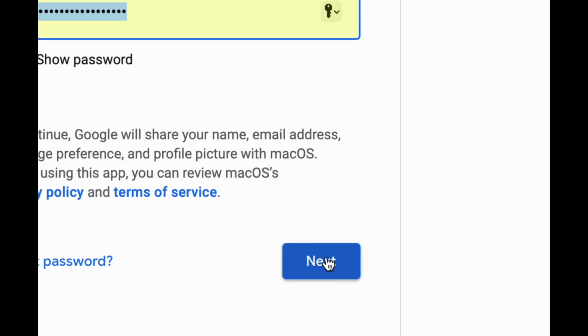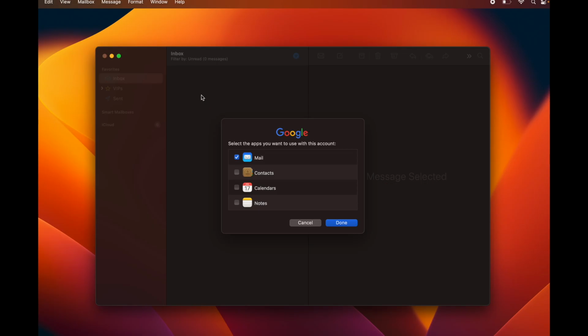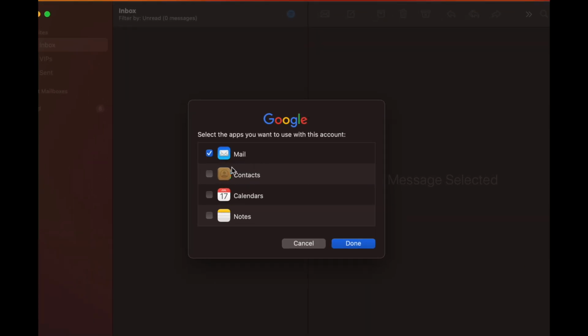So like I said, you would just press next. And yes, if you got any security in your Gmail, most likely you got a notification on your phone or your tablet. You just have to open up that app and you would just verify there if you're doing this with Google. Now you can also add your Gmail into your contacts.